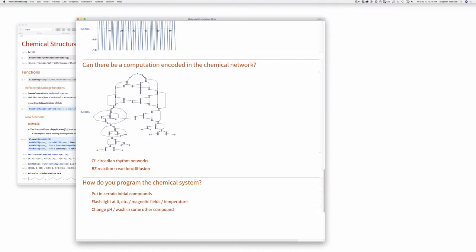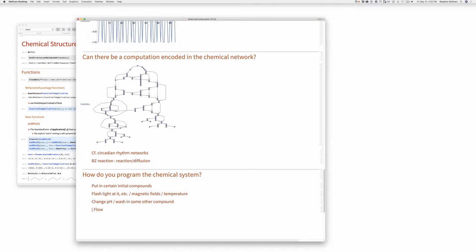It sounds like you're thinking of more like a bulk reactor, essentially a test tube. Another aspect that could be considered is a flow system where you have it flowing through a long, thin tube and things can be done at different points along the tube. I see. This is a kind of chemistry that came about after I was out of the lab, so I'm not that familiar with it.